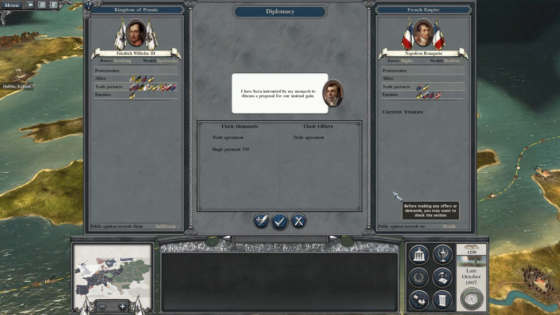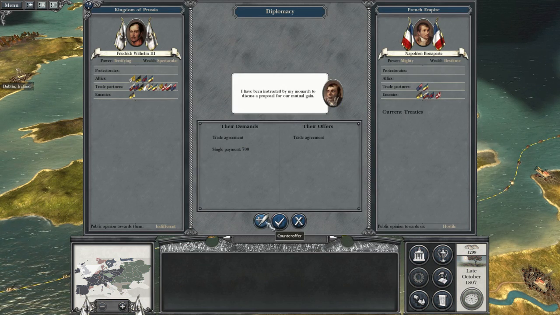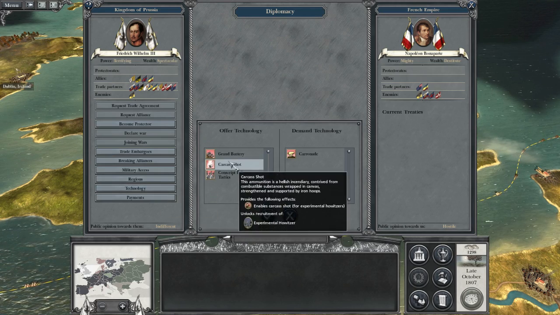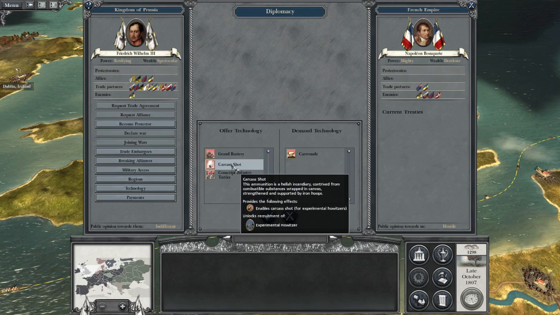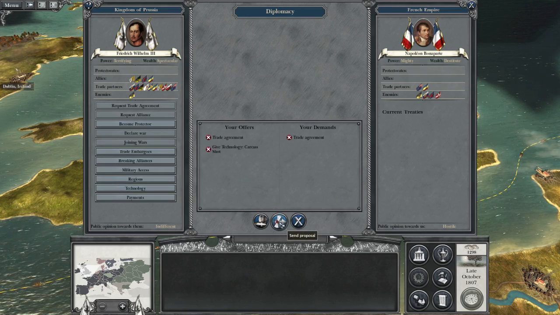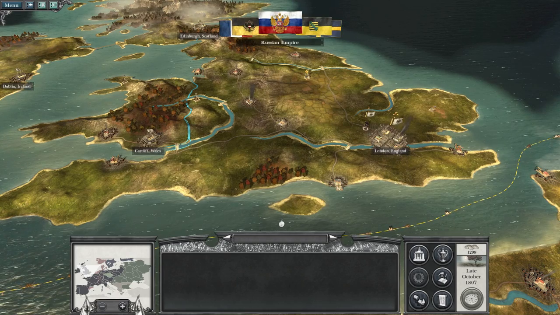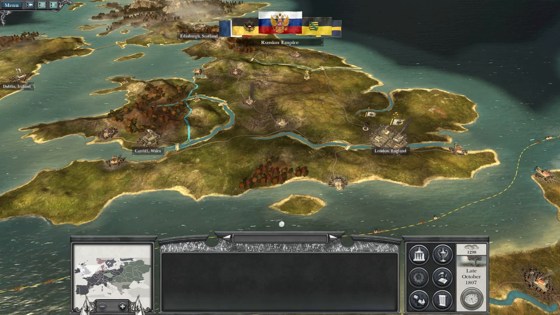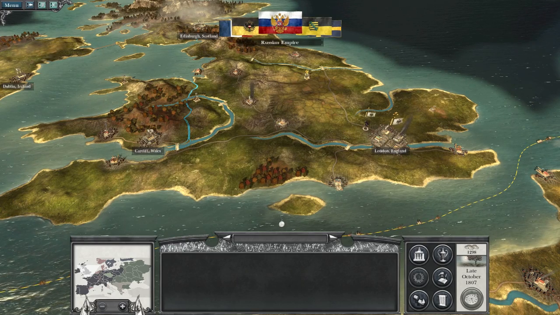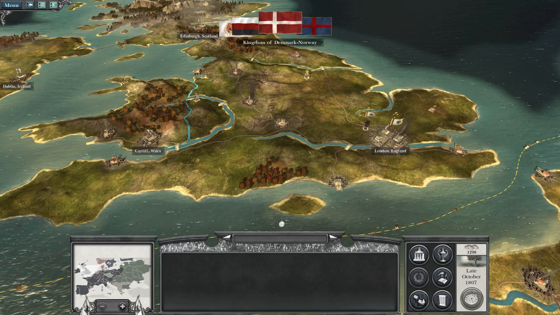Trade agreement? Really? Make a counter offer. Give them some technology. Okay, that's fine. They're fighting the Norwegians at the moment. Russians, don't attack us, please. Please don't attack us. That would be very awkward to face. We're all over the place at the moment. We're very stretched at the moment.